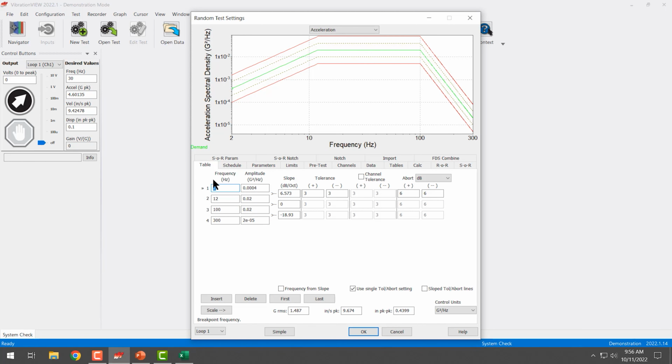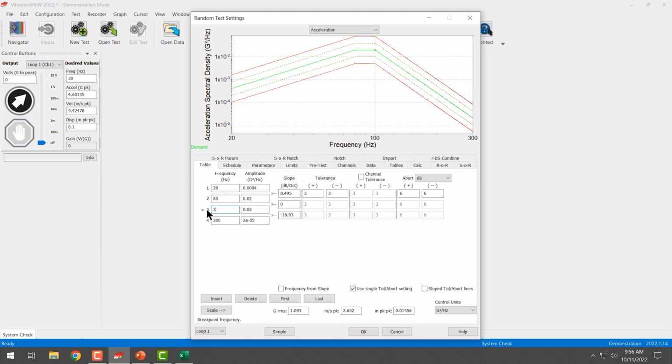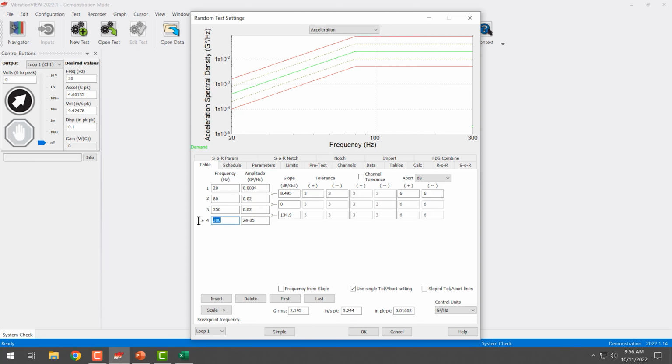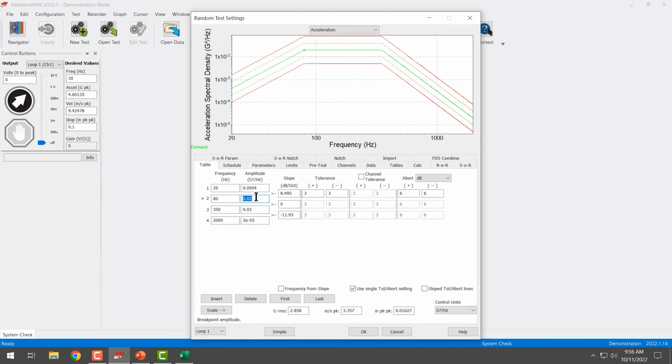In our table tab, I will start by entering my frequency values. Next, I will enter my known amplitude values.